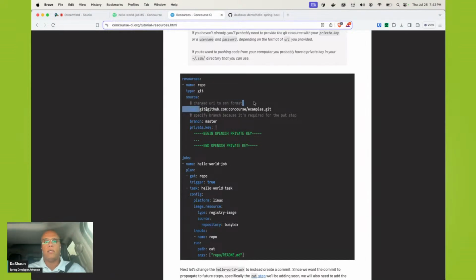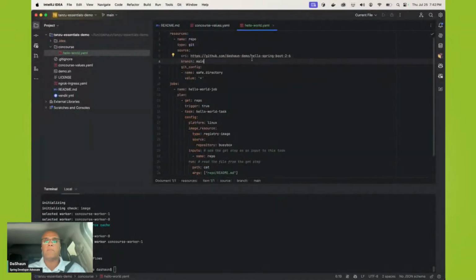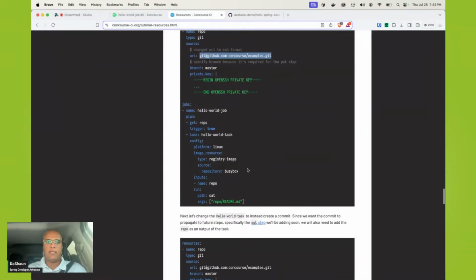Oh, that's a good idea. If you put your SSH key here, you might want to make it the SSH format. But I'm going to ignore that for just a minute because I decided to stream, you know, of course, I'm going down the tutorial, but I don't want to share my keys. I'm sorry.